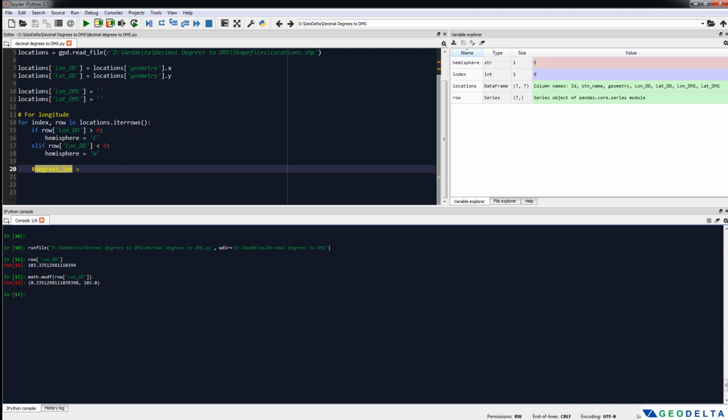All right, now you can see it managed to segment the number into two parts. By now you can guess that this 103 plus whatever this value is going to form our final decimal degrees longitude value over here. But now if I check the type of this, you can see that it's actually segmenting the full number into a tuple. And now I'm only interested in this part. So how can you select this part?